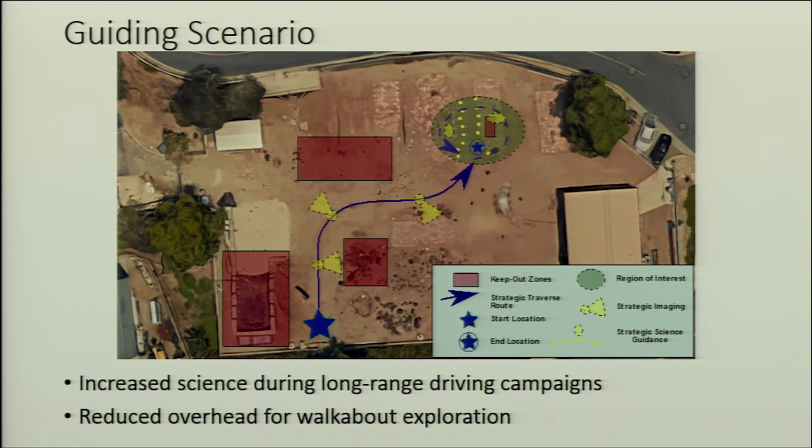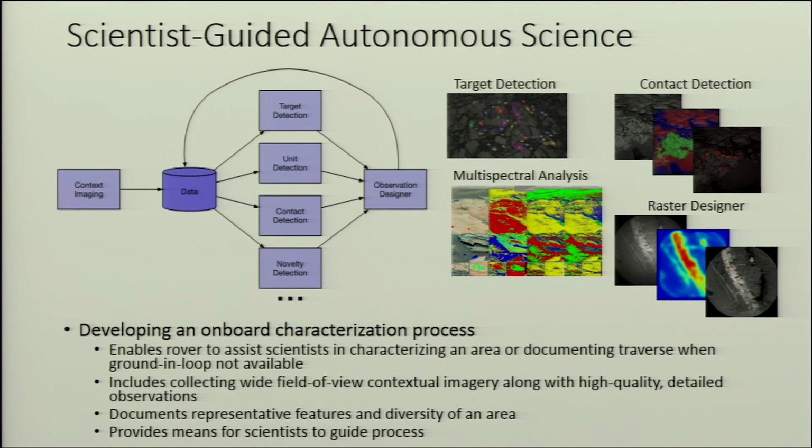And so we'd like to try to make that a more efficient process where we can do some of that without so much interaction with the science team and the engineering team, but still making use whenever we can of guidance that we can get from them. So then I just have a couple slides, and this starts to get fuzzier because we're working on this stuff now, and so we haven't fully answered all the questions here.